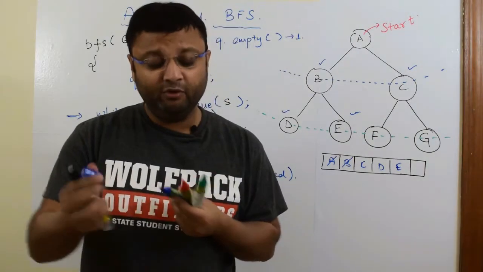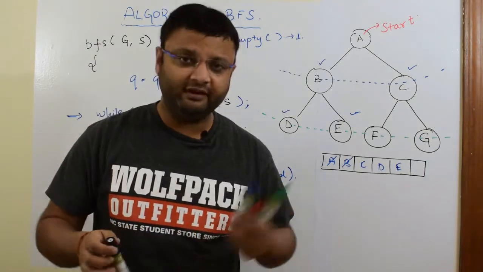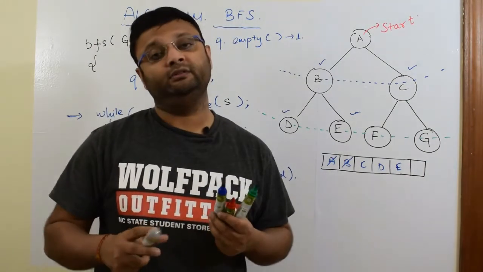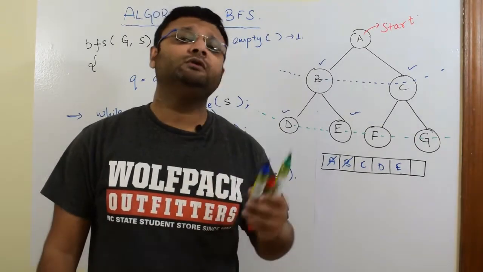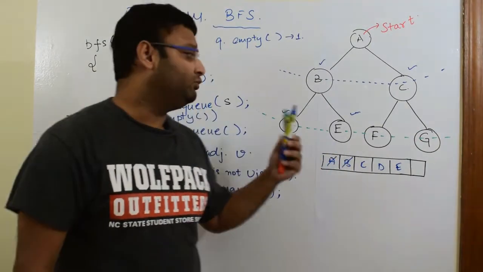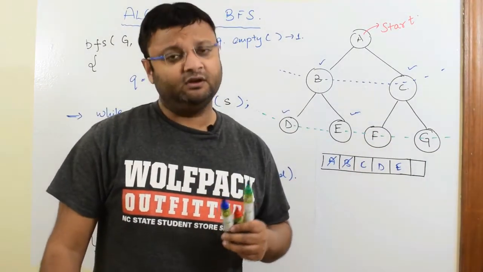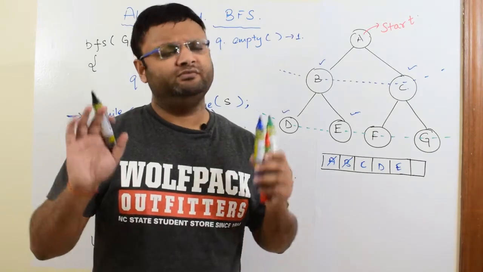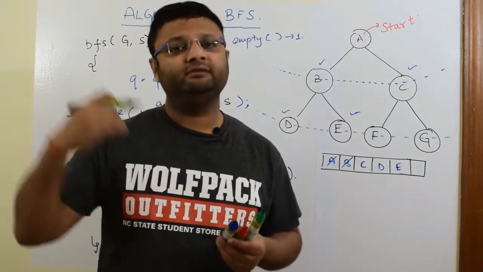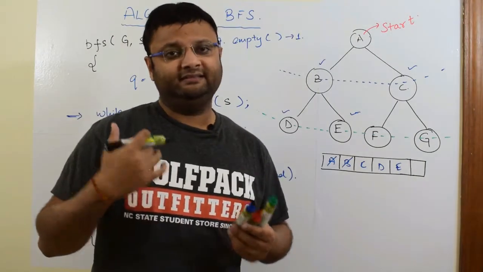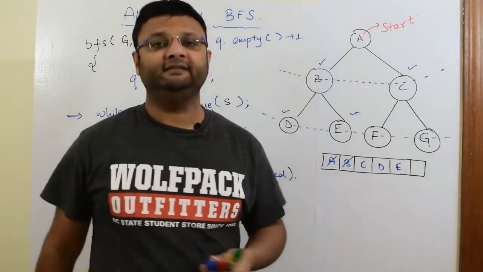I've seen many good lectures on YouTube where they have beautifully explained BFS or the algorithm, but they have not mentioned the time and space complexity. In some lectures they have just mentioned what the time and space complexity is without arriving at it. For any algorithm, if you are not able to convince yourself how you arrived at this time and space complexity, there is no point in learning that algorithm.